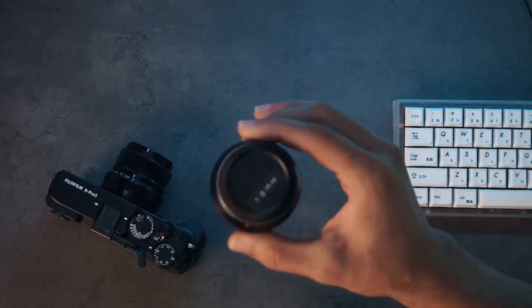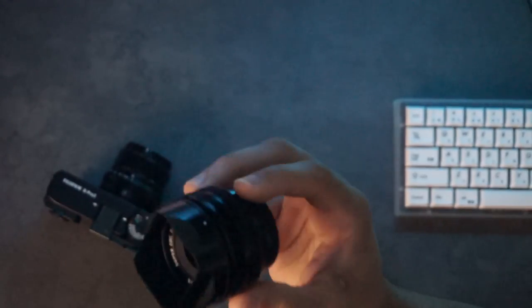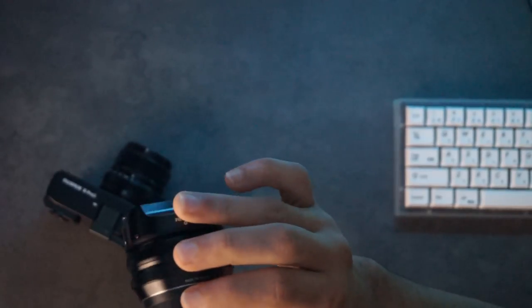This was one of the first original three lenses that Fujifilm released for the X system cameras back in 2012, which is when I first got into the Fuji system with the X-Pro 1 — although I did not own this lens mainly because it got such a bad rap back then. I think this lens is crazy underrated and all the bad things people say about it are wildly overblown in my opinion.